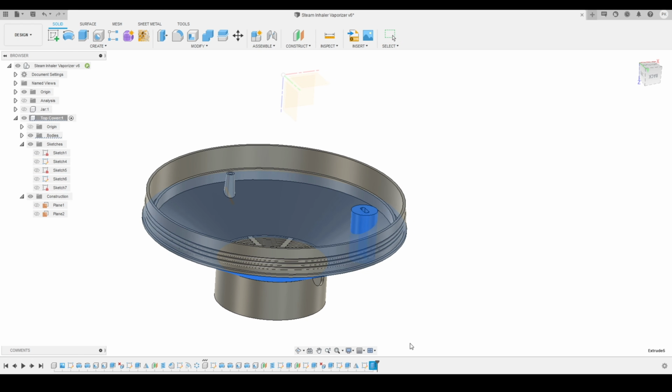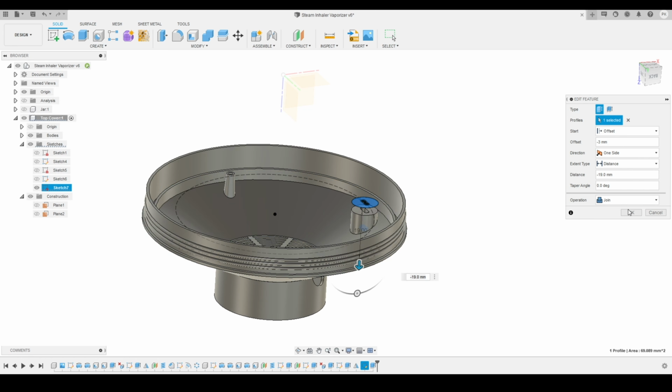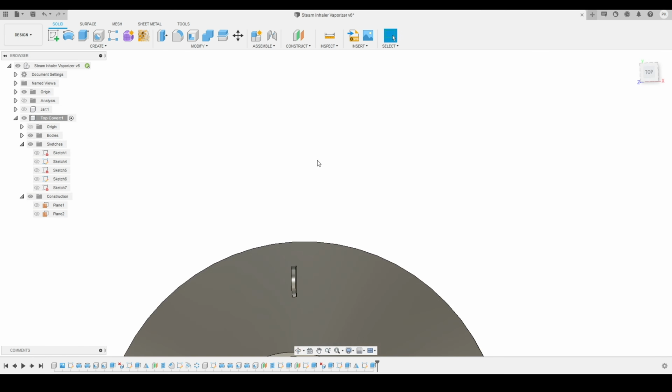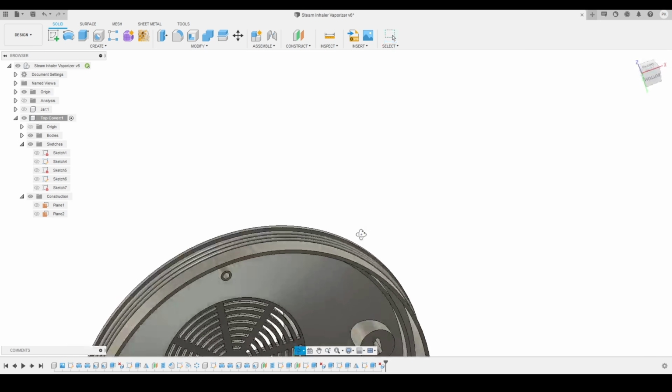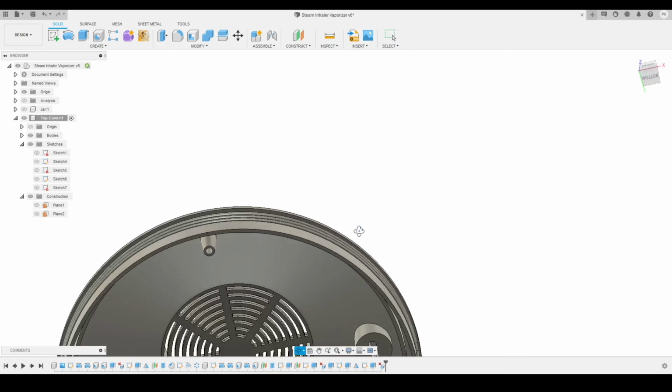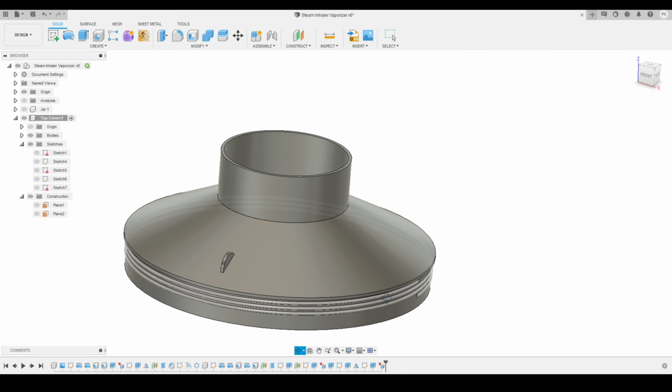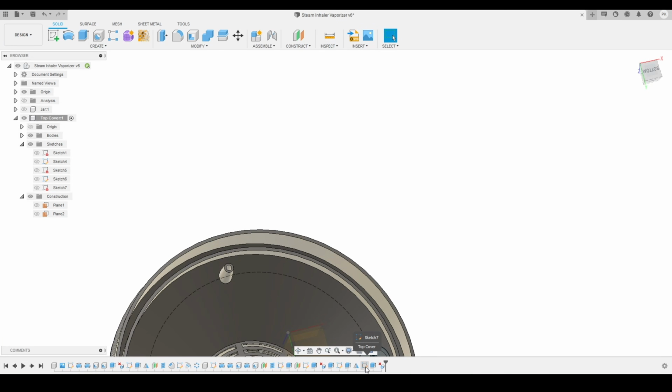So you can see this piece has been created as a new body, but I changed it back to a joint body. Now I don't want this profile, so I selected the faces and will press delete on my keyboard, and that is gone. So this is what we created on the bottom side, only that particular piece.